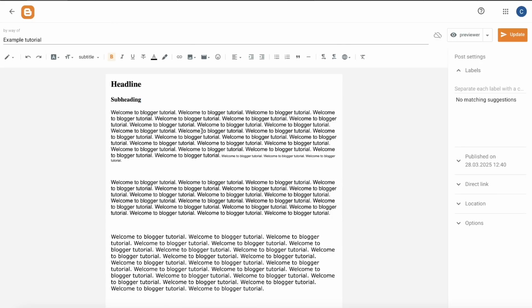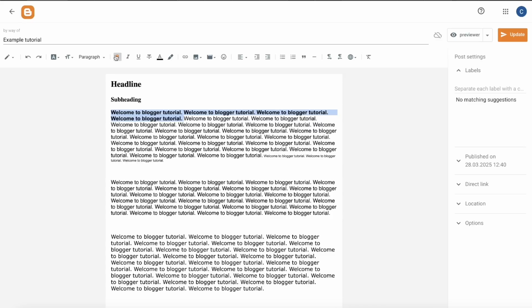Now let's learn the text formatting. We can select a part of the text here and choose the options that we can do. We can make it bold, italic, underlined, strikethrough, change the color, and add the background color. Now let's see how each of them work. By making it bold, we have already seen that it makes it thicker.